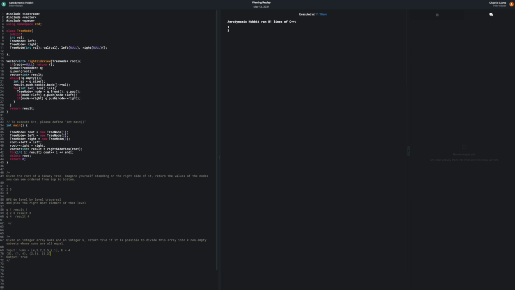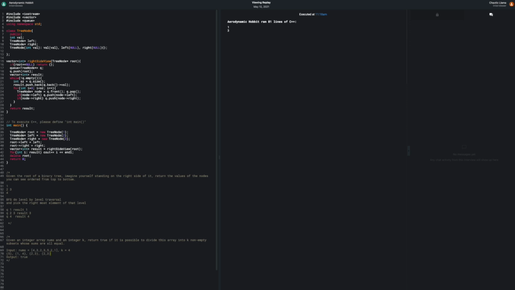What I'm thinking is that since we have to have k equal subset sums, first take the sum of the whole array, the accumulated sum, and then divide by k, so that we will know what our target sum is, right? And if we are not able to divide it by k, then we can return false immediately, since it's not possible. And I hope that k is not 0, and it's a valid number, right?